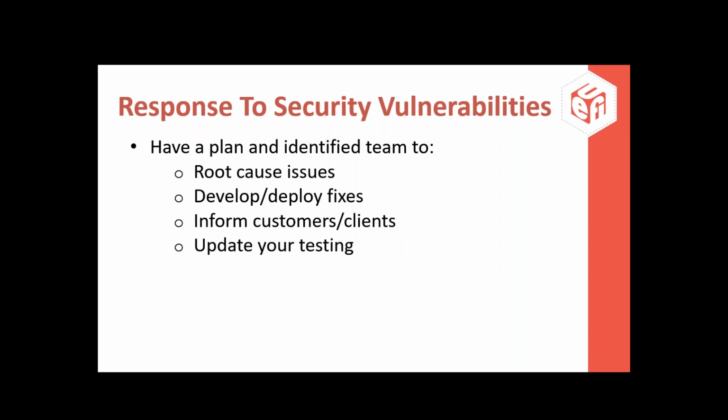And then lastly, once you've gone through all of that, you've identified the issue, you've created a fix and deployed the fix, you've informed your clients and customers and engaged with them to get this out into customer hands, then you need to figure out how did this happen, and try and fix it so it doesn't happen again, and update your testing to confirm that you can detect this kind of thing in the future before it gets released to your clients and customers.